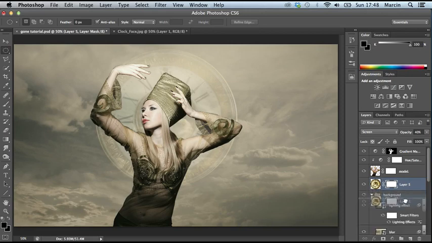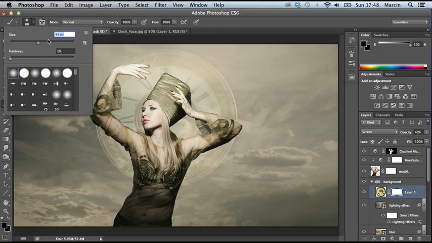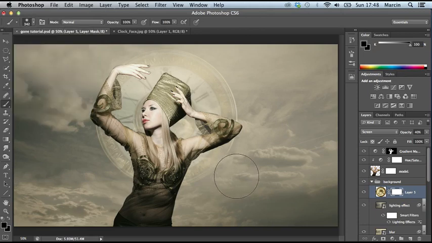So let me do this here. And it looks really well now. Now I can change opacity to 50%. It looks really nice now.